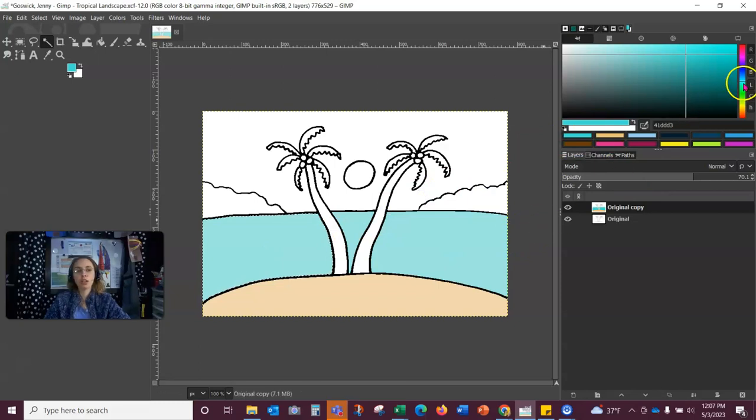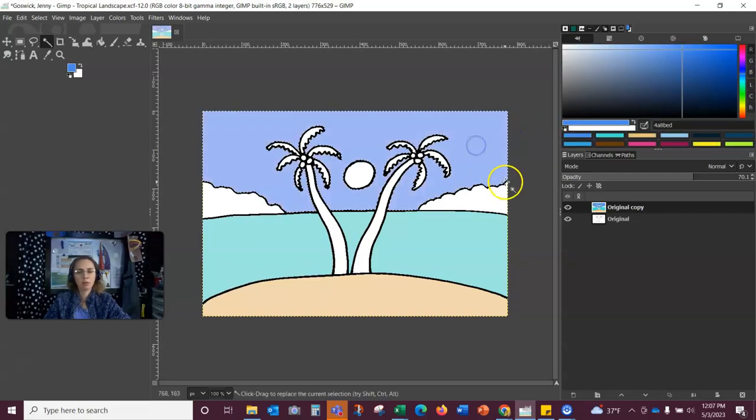You can see how I'm starting very simply to fill in these areas. I'm going to click on my sky and drag my blue over. I'm going to click on what would be my trees or green there. And I'll do the same. Click on the other green, bring that in. And then I have to do my palm trees. Let's say, oops, drag it over and drop it in.